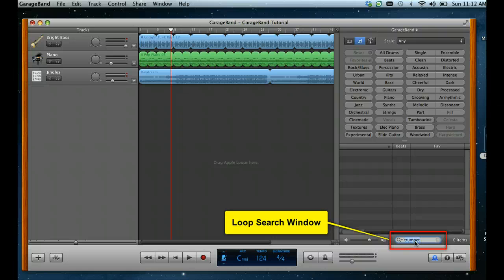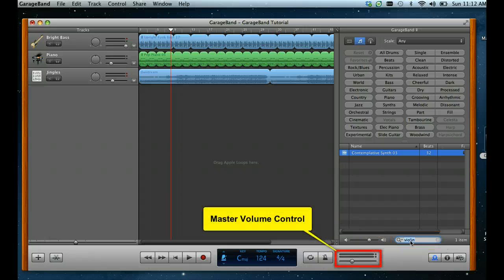Let's see if I do violin. Okay, so it gives me one violin track. So it works better, I find, for sound effects, but it's a good tool to know. Next we have the master volume control. I think a lot of you work in here a lot with the track volume, but down here is a master volume control, and it does what it says it does. It makes volume go up or down as you're playing the tracks.